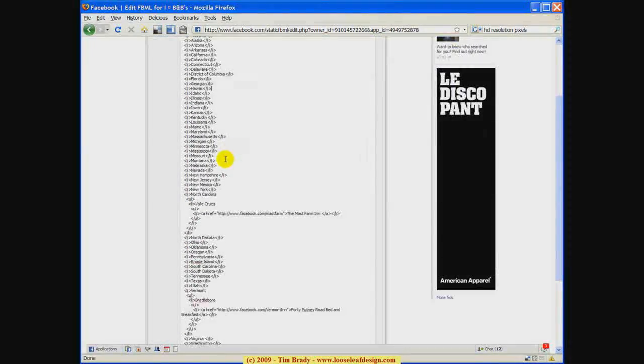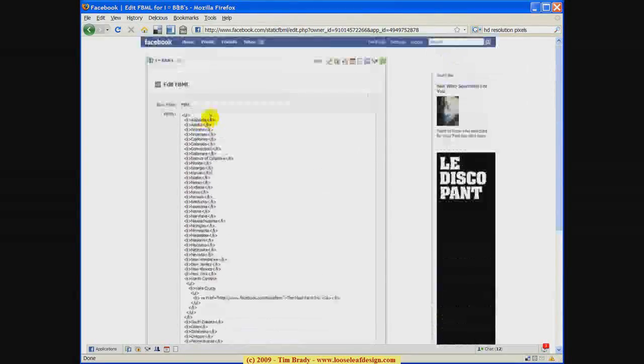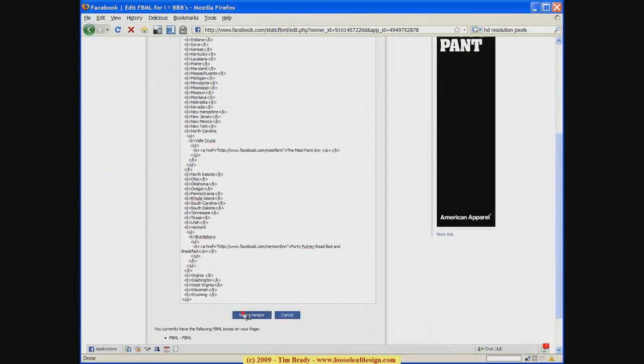So paste content in using standard HTML formatting. You can see here I'm just using line items like a formatted list. I'm going to give the box a title, and I'm going to say B&Bs on Facebook. And I'm going to save those changes.